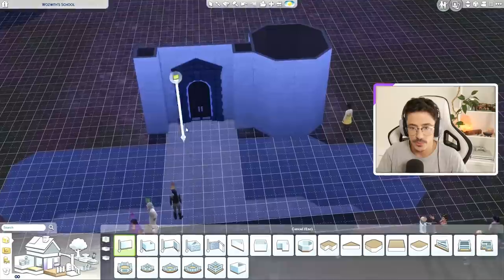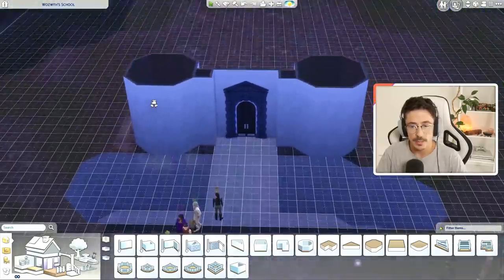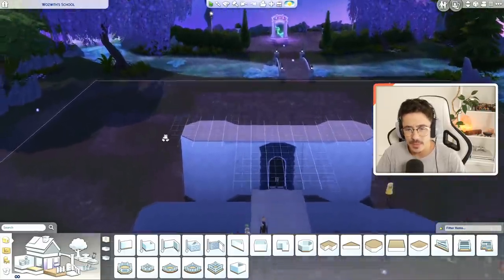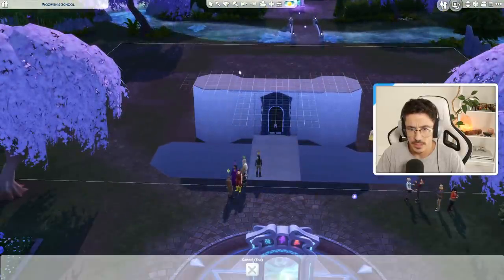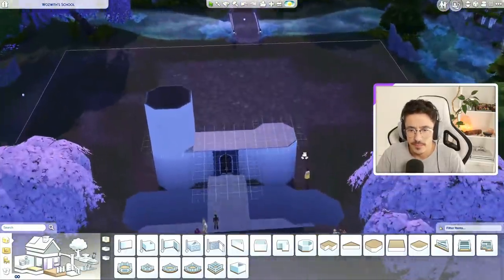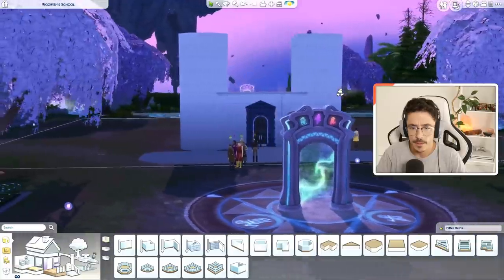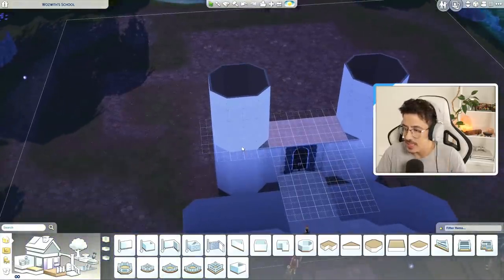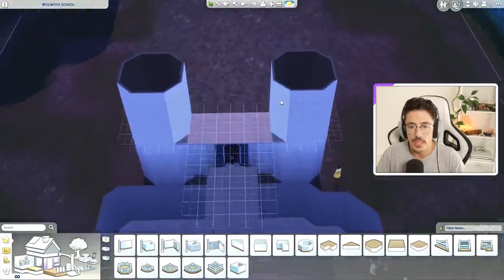I love building castles. I never really have done a full castle build in The Sims 4, on camera, like on YouTube or anything. I think I did a Bloodbound castle, I think it was called, but that was so long ago. That's a really old build, actually. So I don't know how good that build would look now. Yes, I'm feeling that. Now let's get you up here as well, my darling. Yes, and I think I'll come out from here as well with extra details, like balconies and whatnot. That could be quite cool. Yeah, I think I will.